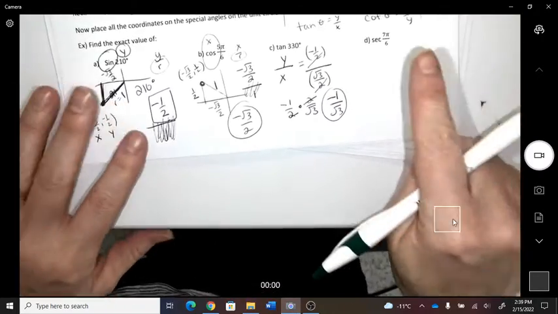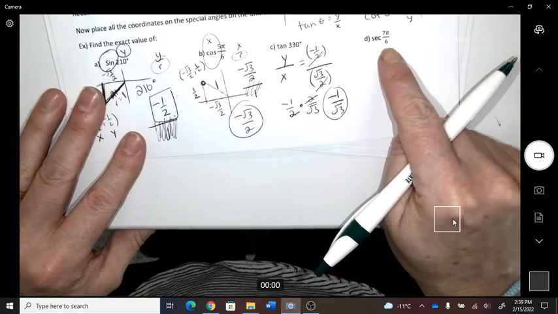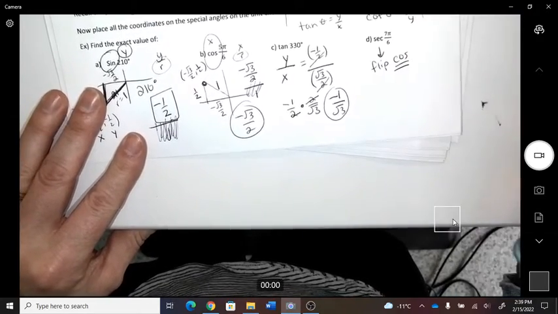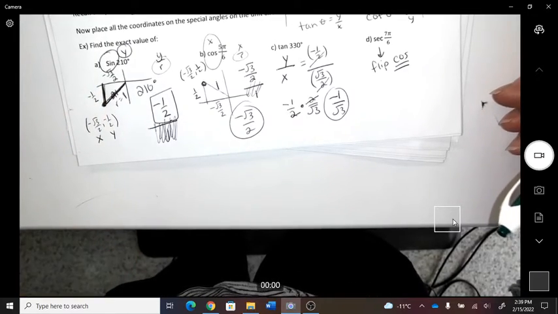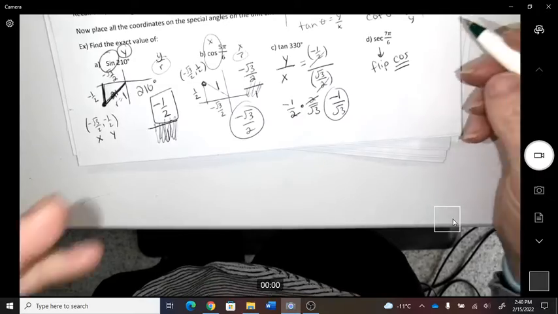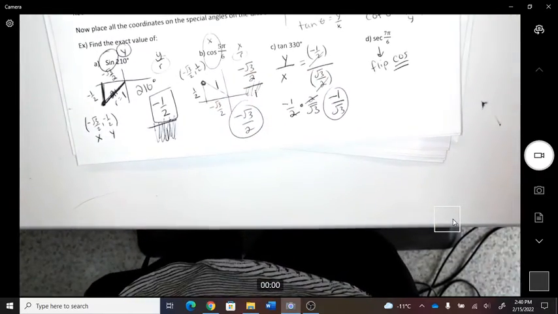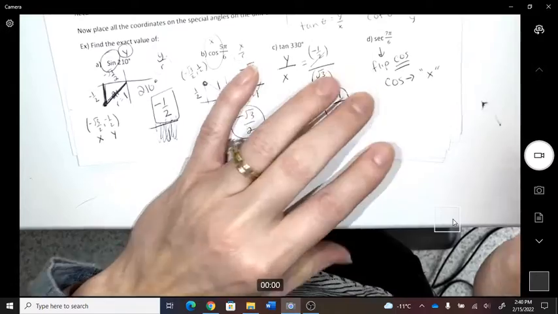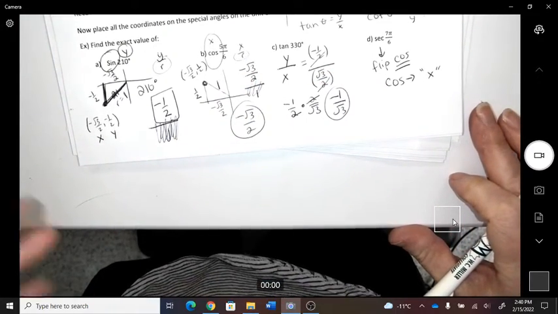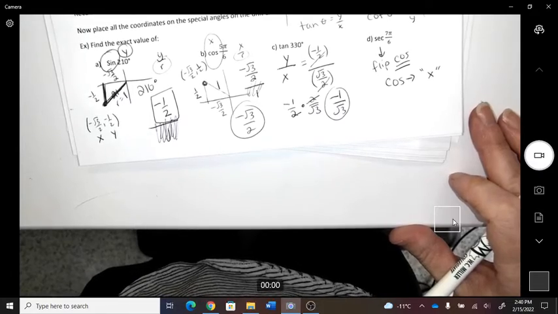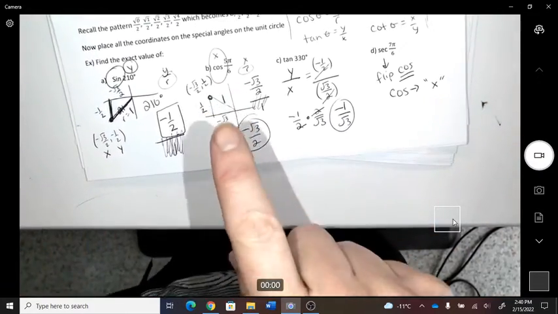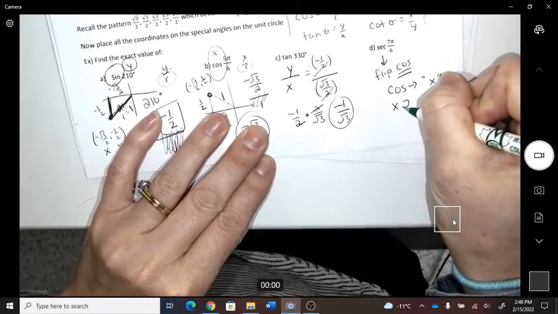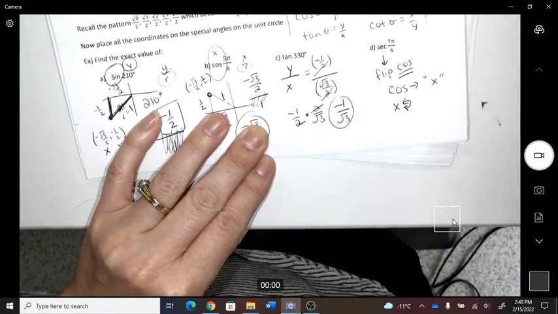Okay, ready? Secant. What is it the flip of? Flip of the cos. Okay, so here's what I'm going to do. I'm going to find the cos, which is what part? X, Y, what? Cos is finding the x. Because at this point, I'm actually saying that the r of 1 is irrelevant. So I'm just taking the x, remember? I say, well, let's just grab the x, because it's on the unit circle. We can only do this on the unit circle. So I'm going to find the x, and then I'm going to flip it over.